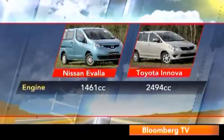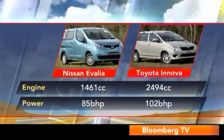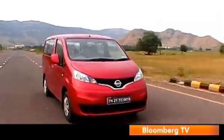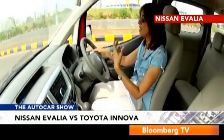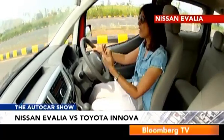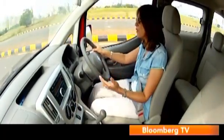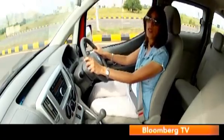Under the hood, the Ivalia has the smaller engine. Though it's a thousand cc smaller than the Innova and has 17 bhp less, it produces an identical amount of torque. The Ivalia is also much lighter in weight, which makes it feel pretty good on the road. The K9K engine is really quite a beauty — it's responsive, and the car gets a move on wherever you are in the rev range. It's very linear acceleration, making the Ivalia very easy and comfortable to drive in the city.